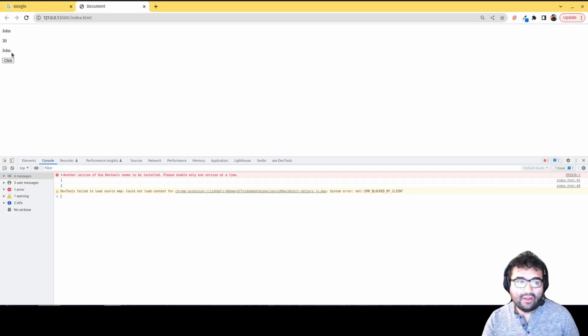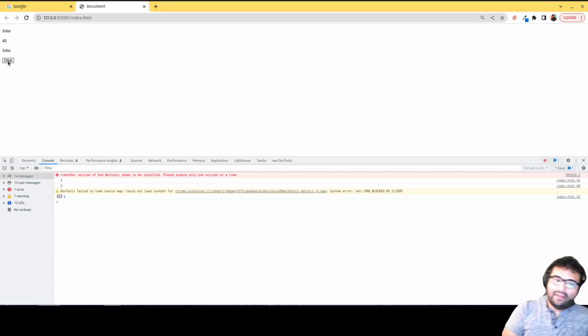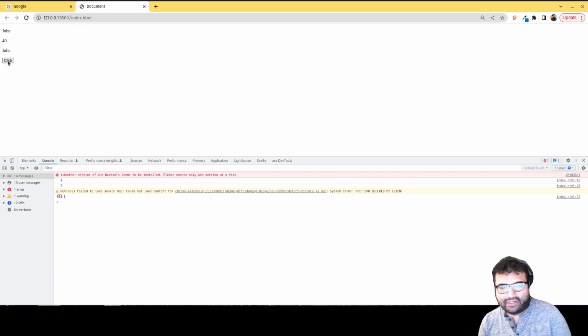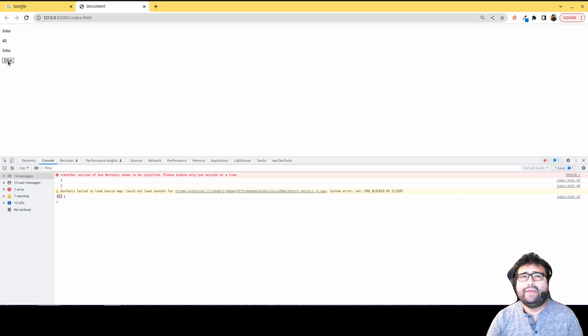Okay, so now I can click this button and see it updates the age, and I can now have like a more sort of reactive counter kind of thing. Okay, yeah, and that's essentially how reactivity in most frameworks generally works. There's some sort of observable type pattern being done somewhere in the framework. In React, it's a little bit different. I think that's like the only one that doesn't really quite do it that way.